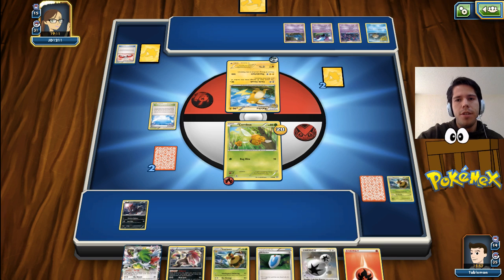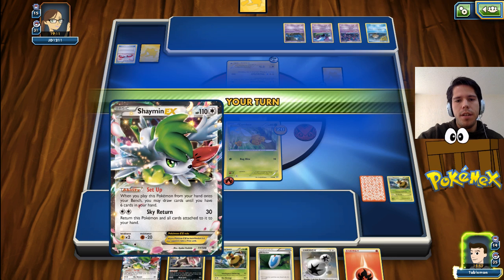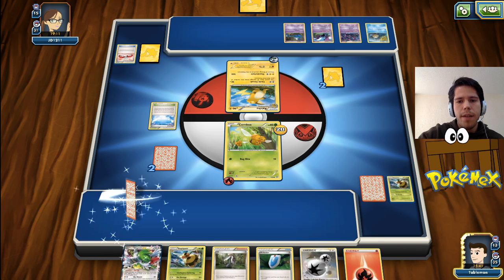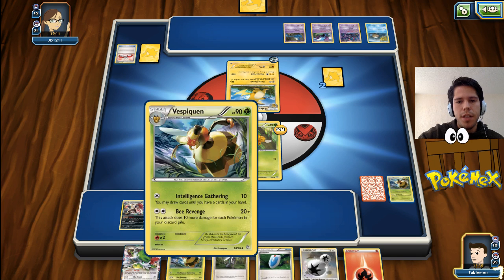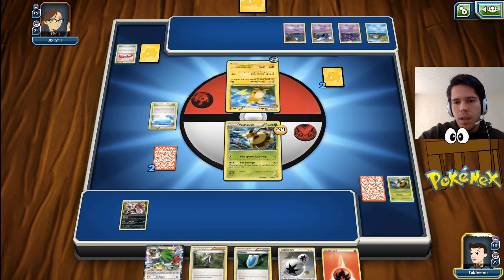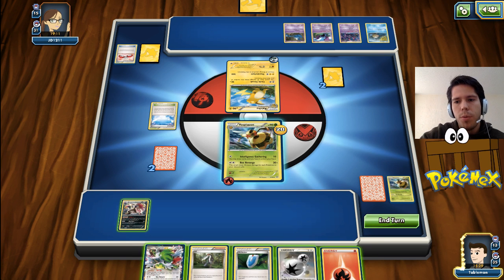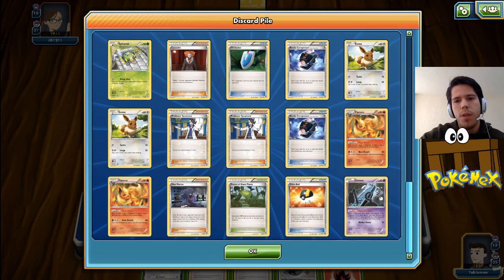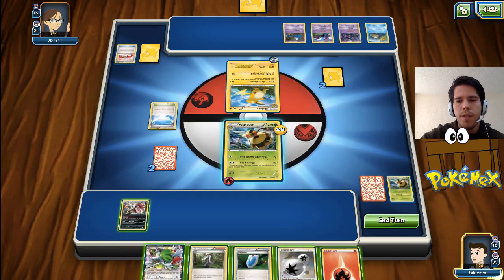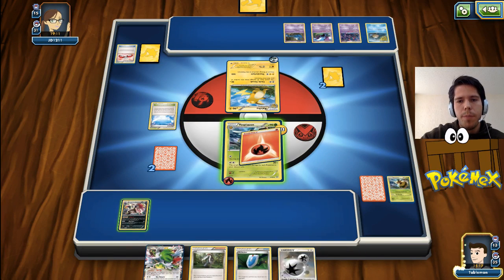And I can actually pull off the Lysander into Shaman to conserve the DCE as well. But because I do have that fire energy, I don't have to do it. Do I want to? That's the question. No. I want to KO Raichu. And I can KO, right? 1, 2, 3, 4, 5, 6, 7, 8, 9, 10, 11, 12. Yeah, more than enough. So, gonna bench this guy.